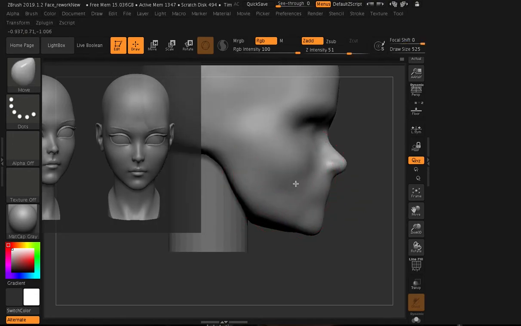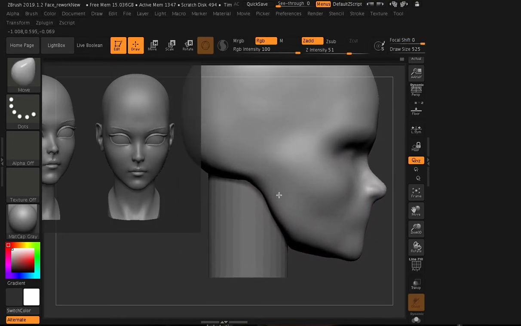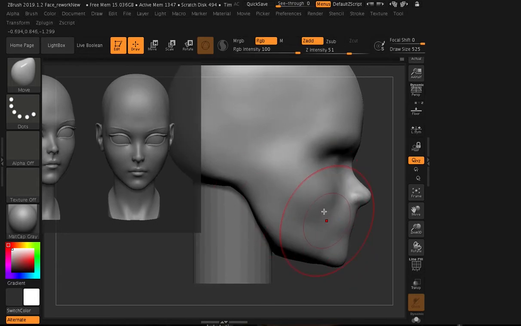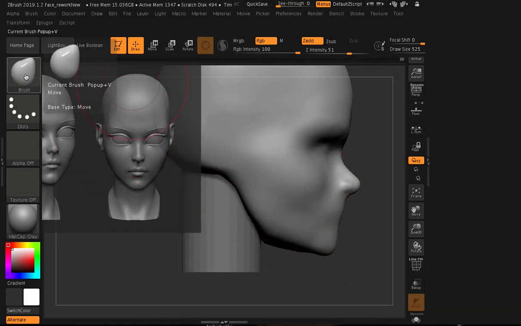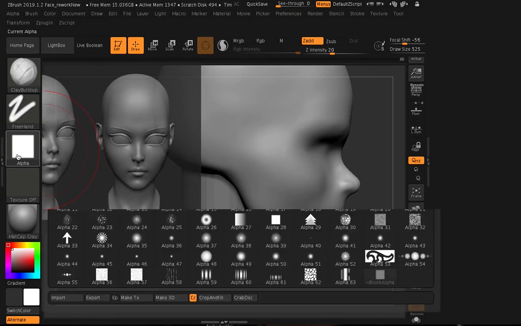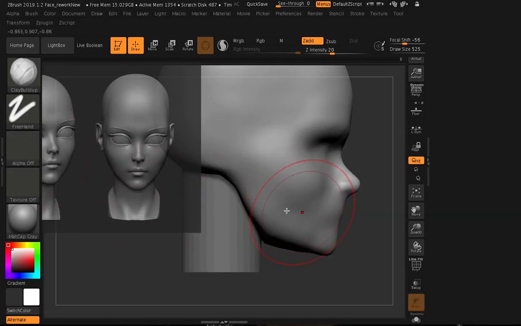Okay. So again, it's not perfect, but you can see some of those structural elements coming back into play. And since I'm doing this, try and get that mandible in there, a little bit of mass in there.